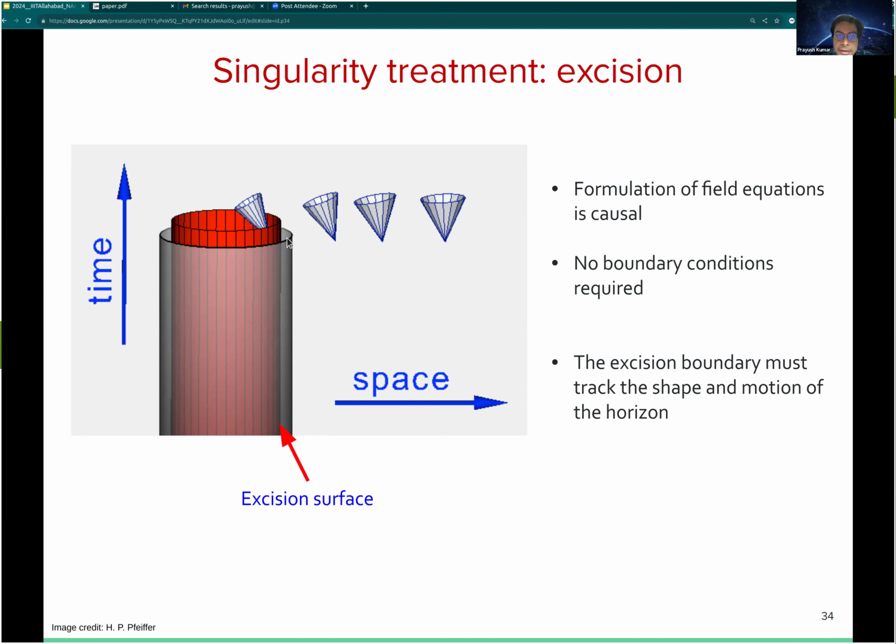if this dark blackish region is the world tube of the horizon of one of the two horizons, then we extend our domain up until this red cylinder over here, right? Which is right inside the horizon, but well outside the singularity that lies inside. So this also means that at this particular boundary, we don't need to provide any boundary conditions because all the fields are mostly flowing out here, right? Nothing can come back in. Okay.